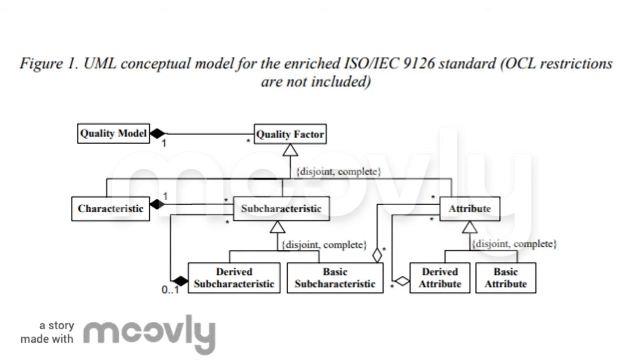Every class in the diagram states a concept in the quality framework described. Relationships allow giving a precise view of how quality models are structured in quality factors. The class sub-characteristic is specialized into two subclasses, in order to avoid a specific sub-characteristic being decomposed into both sub-characteristics and attributes at the same time. Therefore, a sub-characteristic is either decomposed into other sub-characteristics or into attributes.